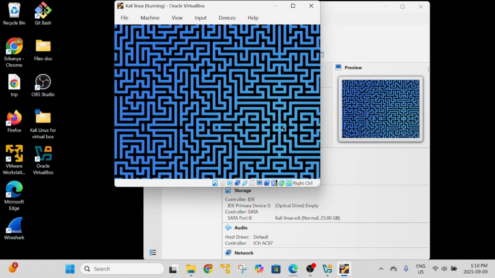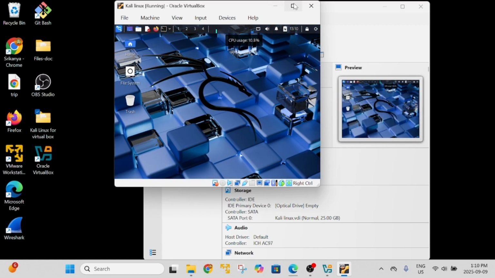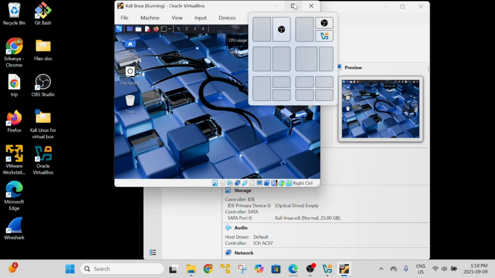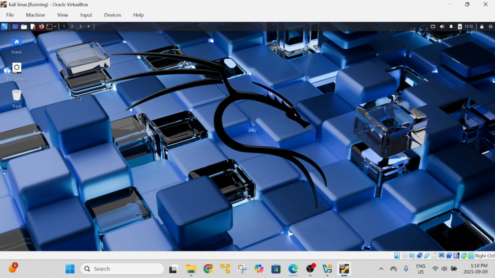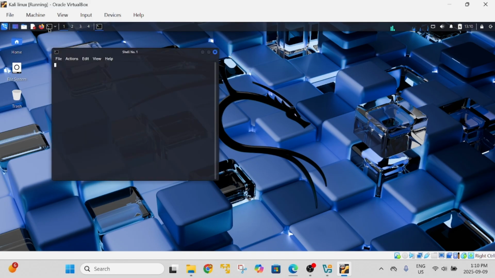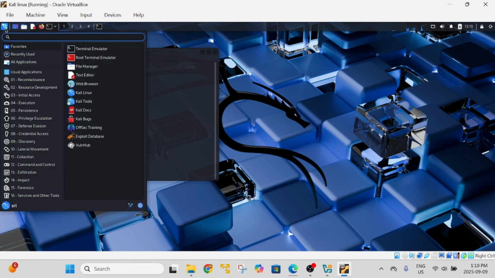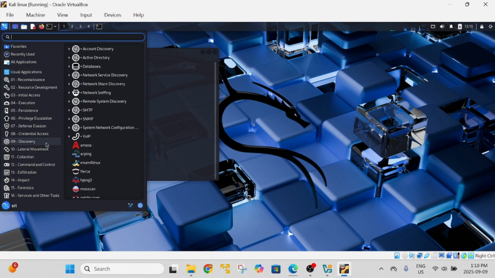There you go. My account has been created already, so I can log in now. And here, this is the Kali Linux operating system. You can see the terminal here, and when you want to use any of the applications, you can go here and search over here.